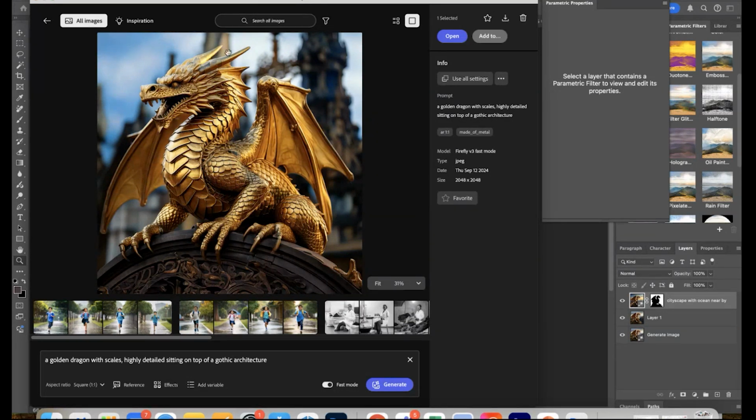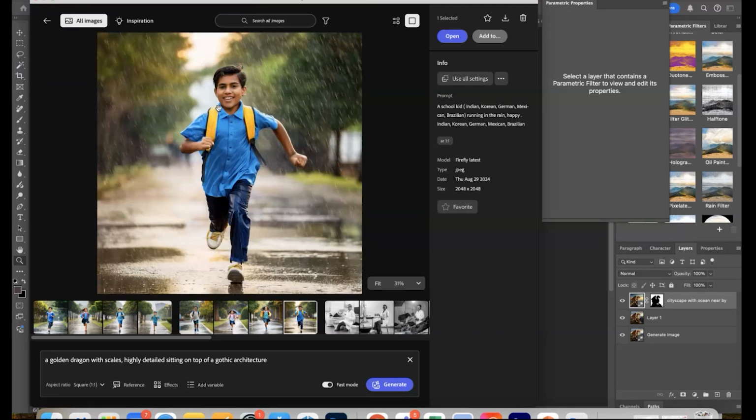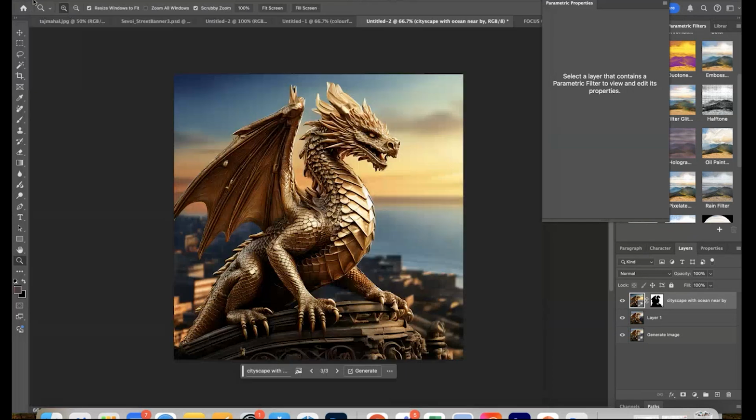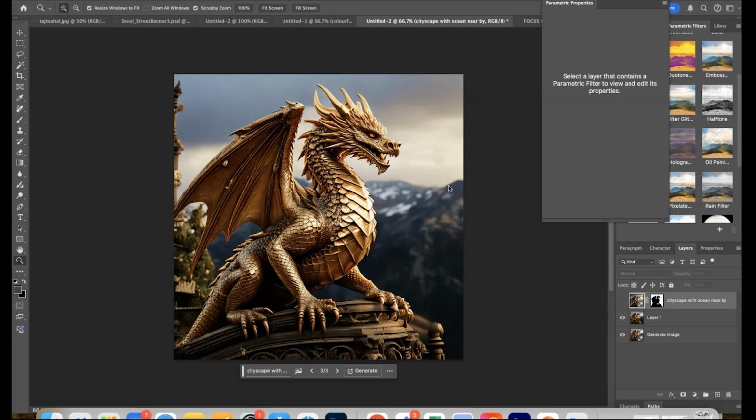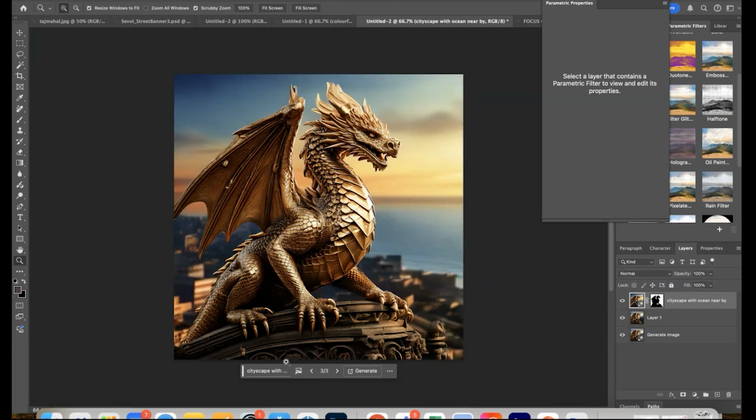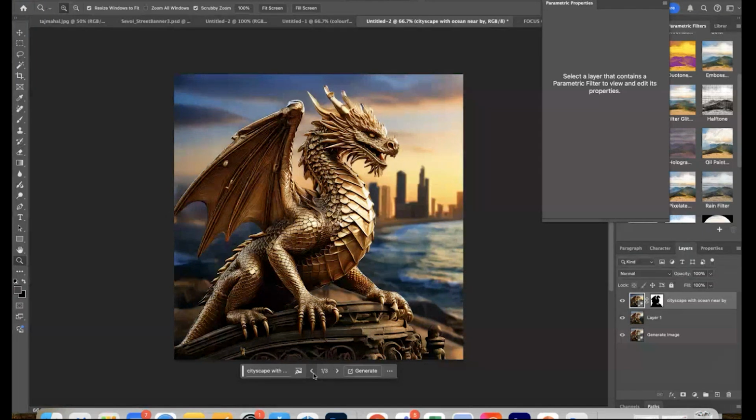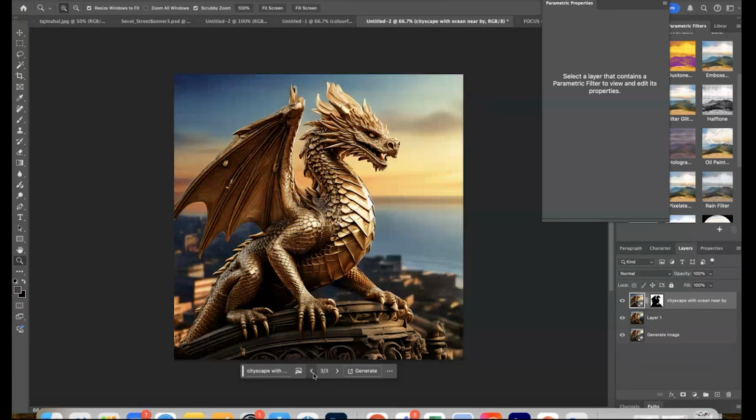And whenever you want to go ahead and work on any of the images that you have generated, you can simply choose that and open it. So I've already opened this one, as you can see, and I had gone ahead and changed the background. Previously, it was something like a mountain, and I went and added a background for a city. So I can do that and I can keep changing the background on a different layer and hence work a lot more based on what my subject looks like.